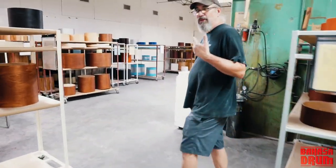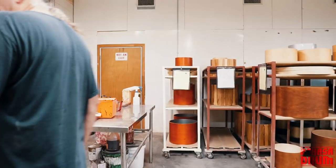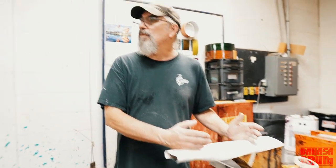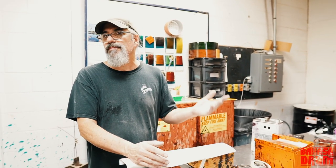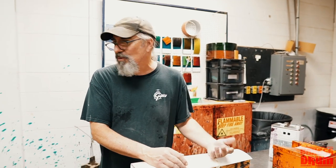So, we bring the drums back here and we stain them. Our staining process is pretty old school. We'll put the drum on the arm. We just wipe the stain on, wipe it off, let it dry for 30, 40 minutes, come back and do another coat, let it dry for 30, 40 minutes, come back and do another coat, and we keep doing that until we get to the right color.